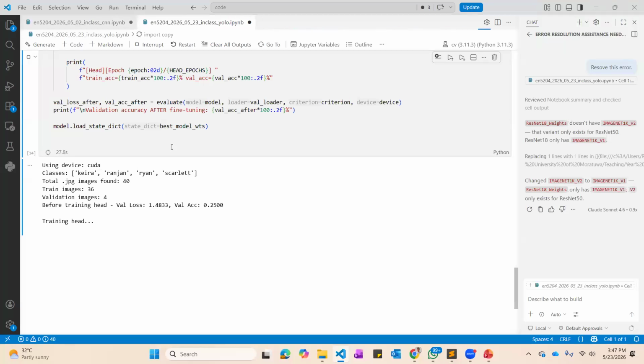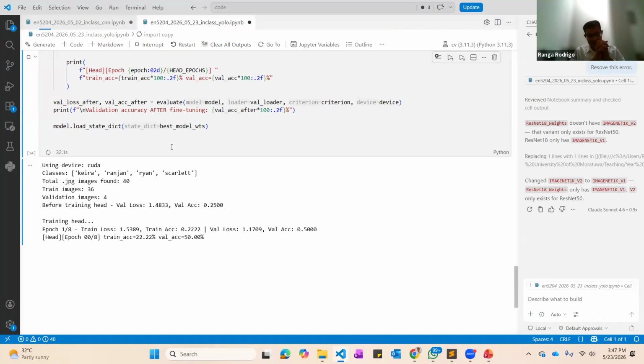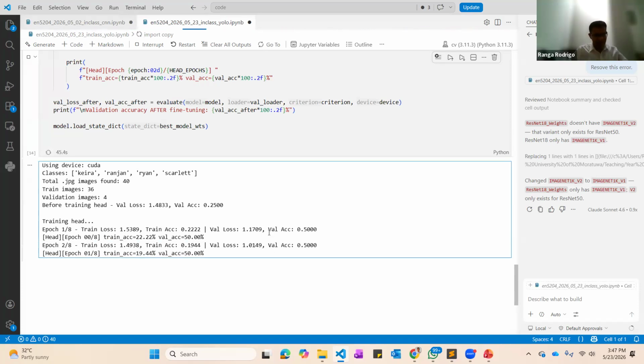So what's the reason for only training one layer? Yeah, that's a very good question. Efficiency. Because if you don't have too much computation, we only train the last one. So you can see that you train for that many epochs. Now validation accuracy has improved, right? 50%. Much better than 25%. So this is epoch number 1. So it is training.